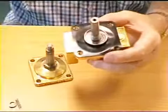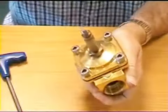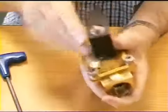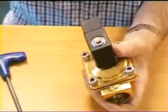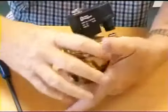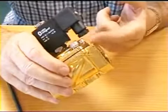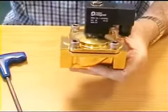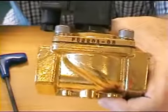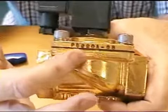So put that back together now and replace the coil and its retaining nut, and you'll see that on the side of the coil there is a plug into which you can feed the cable for electrical operation. The valve has its part number on the side here, as you can see.